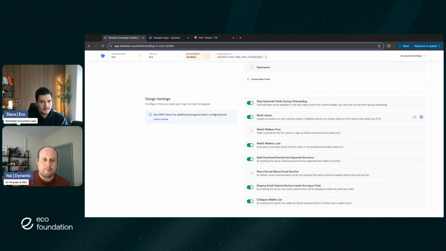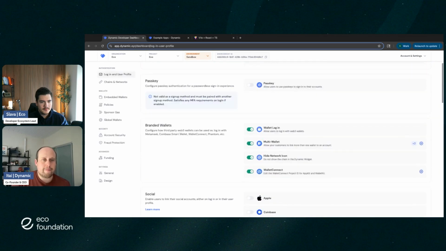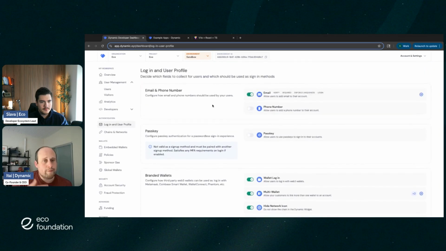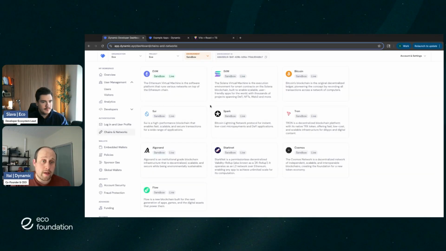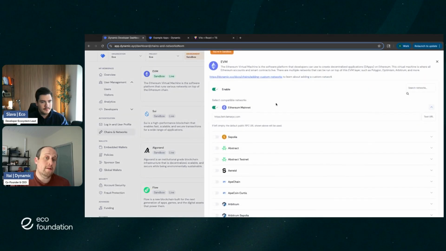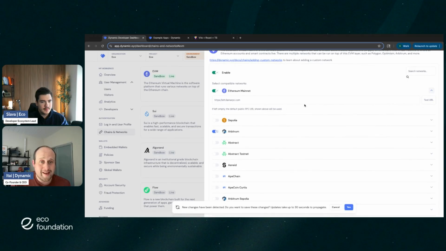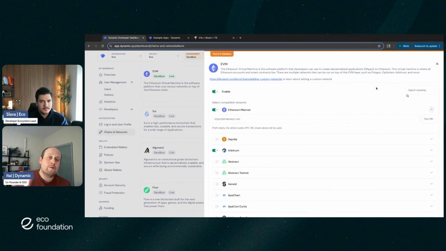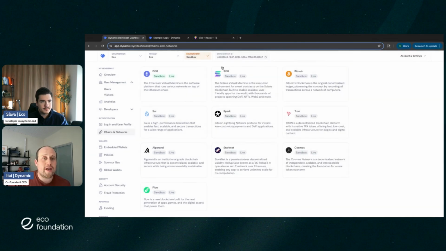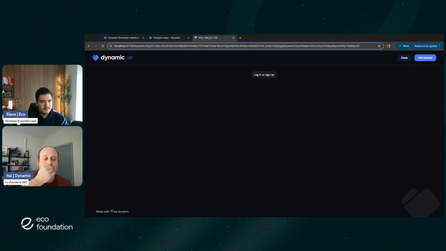Let's scroll up. Let's make a couple more changes and let's see how they impact stuff. So we've chosen login and user profile. Let's go to chains and networks. So we can click on chains and networks. Let's click on EVM. And let's choose a second chain that we might want to turn on. Let's see if there's one you particularly like. There we go. We can choose Arbitrum. You can hit save. There we go. Now when we go back, you'll see EVM will just have more chains. We can come back to the rest later. I want to show a couple more options.